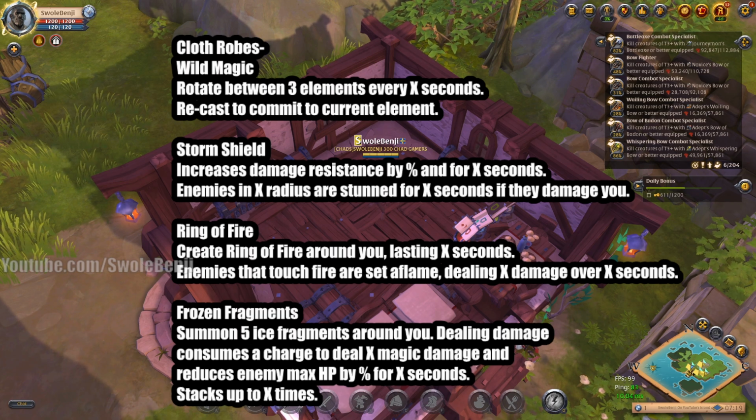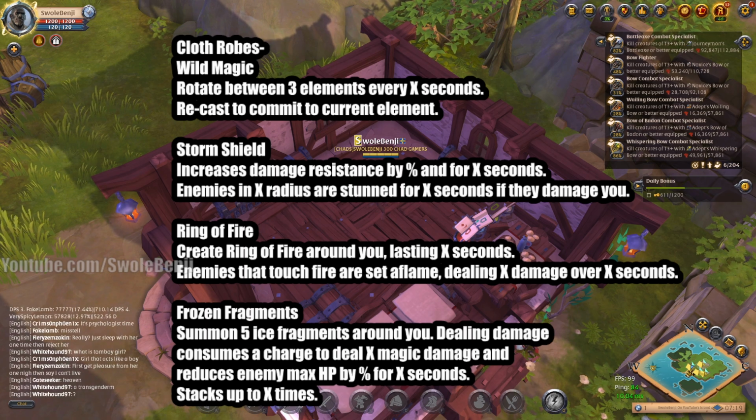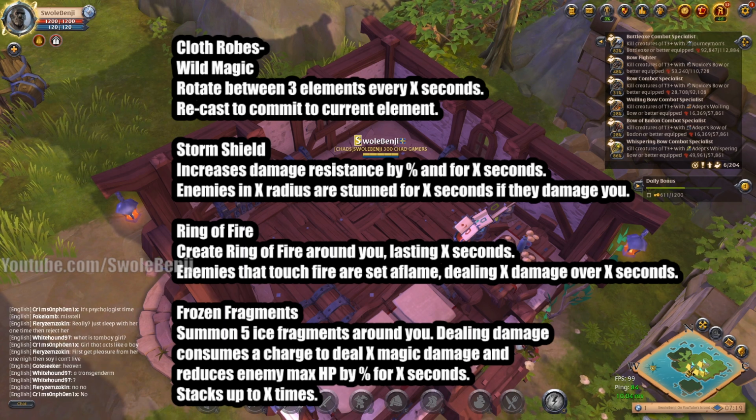And then Frozen Fragments: summon 5 fragments around you. These are like little orbs, and when you deal damage, it will deal additional damage and also reduce their max HP for a certain amount of time, and it stacks.